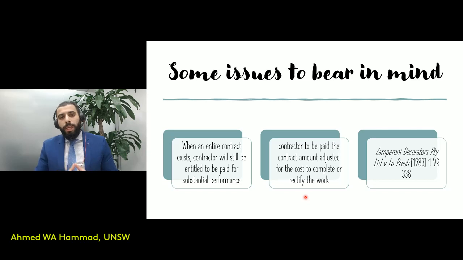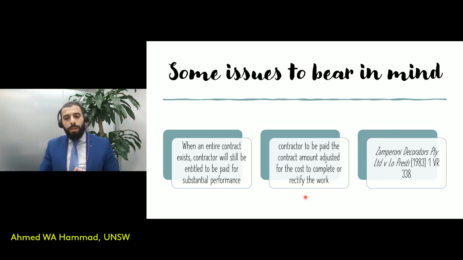However, what happens in the case where the contractor, let's say, for example, doesn't complete the project? So there's substantial performance, what we refer to as substantial performance. So not the full product had been delivered, not the full building had been delivered to the principal, but let's say 70% of it. Is the contractor still entitled to receive payment?